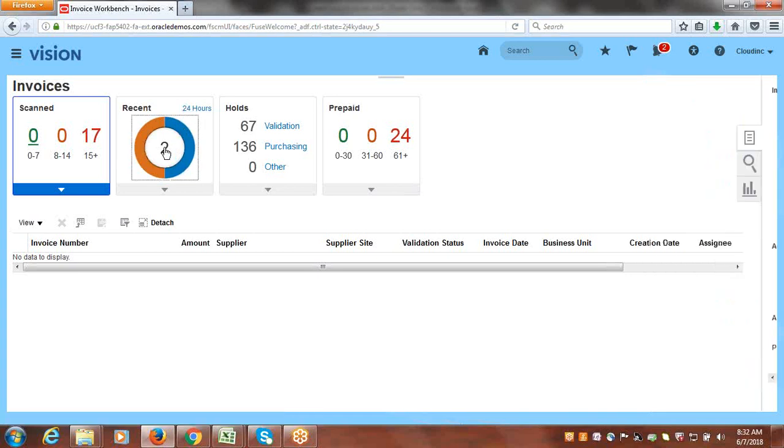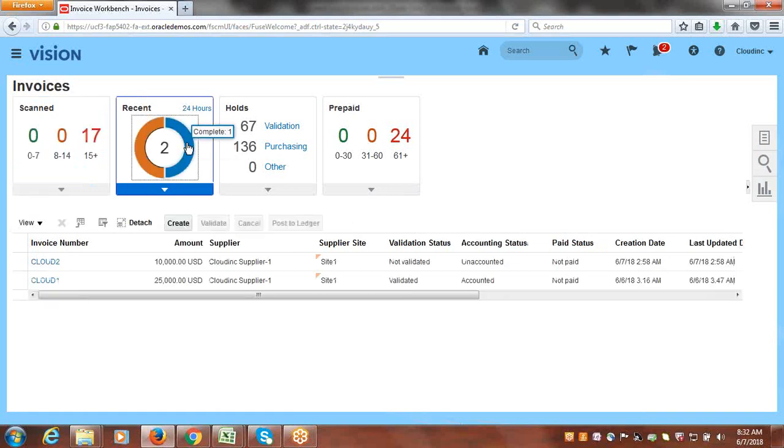So you just click on this number. Here you can see the color indicates one is a completed invoice, the second one is incomplete. That means one is a validated invoice, the other is not validated. So this is the invoice which we just created in the spreadsheet and imported.